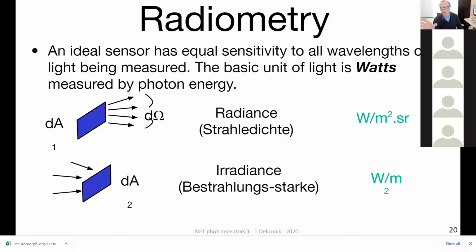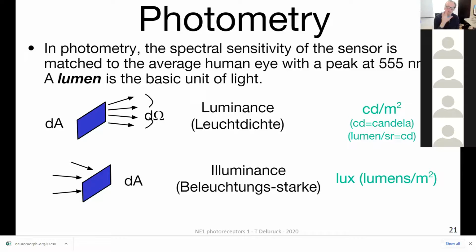Now, that doesn't describe whether that light is visible or how visible it is, because your eye is definitely not sensitive to all photons with the same sensitivity. What wavelength of light, or what color of light, is your eye most sensitive to? Does anybody want to take a guess? Green? Close. It's actually kind of yellow. And it explains why the sodium lights that they light the street with at night, at least in the US, are very efficient, because they emit radiation exactly at the peak sensitivity of the eye. That's right. And the sensitivity of your eye to light is described by photometry.